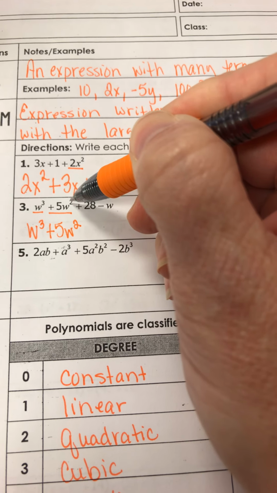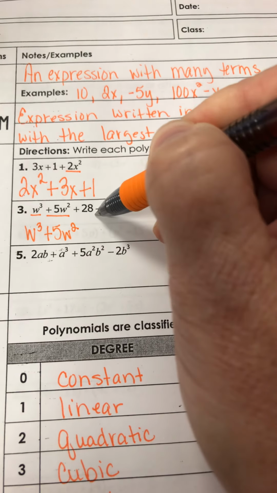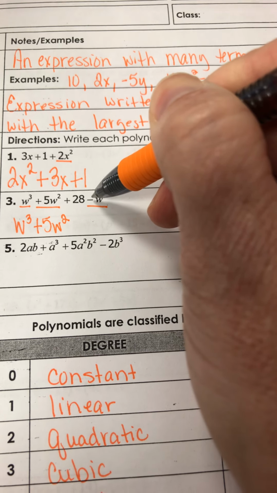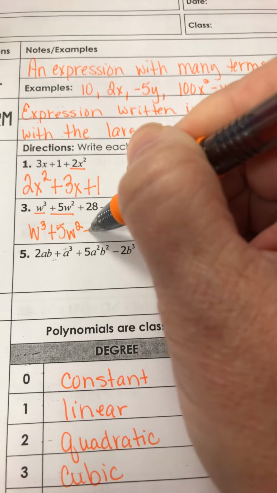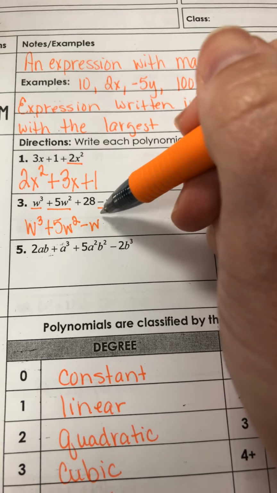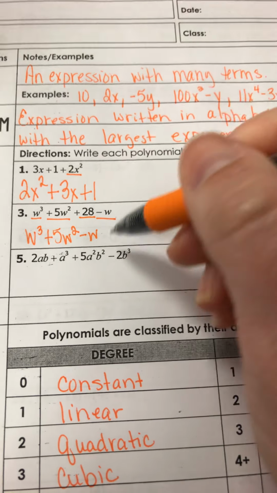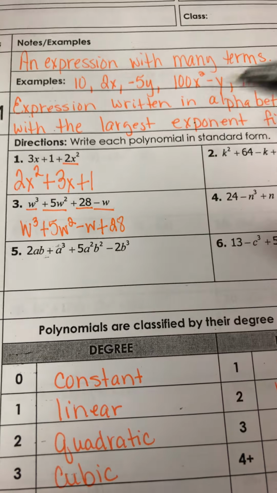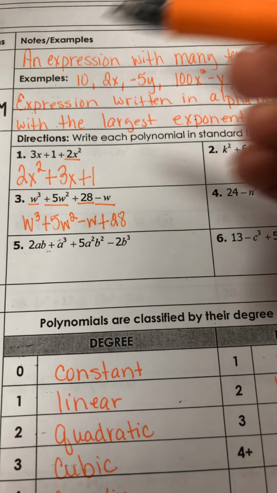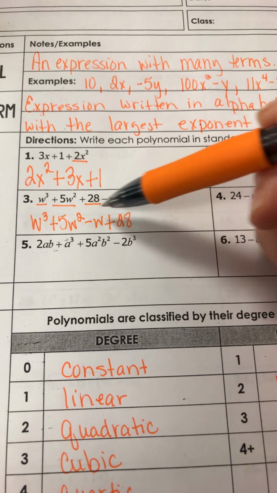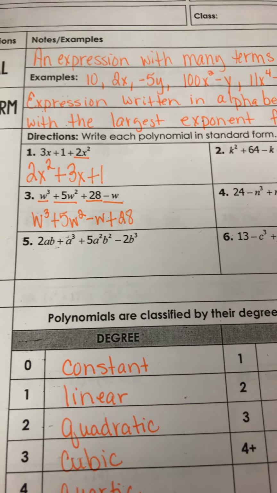Now after square, step down to the first power, and we have one of those down here. But look in front of the w, and you see there's a minus sign. So that tells me that w is actually negative. And after the first power, that should be followed by your constant term. Your constant term is a positive 28. And this is standard form, 3, 2, 1, 0.